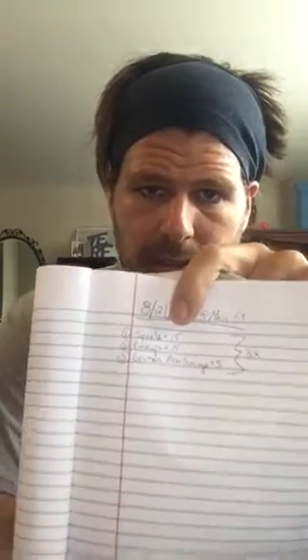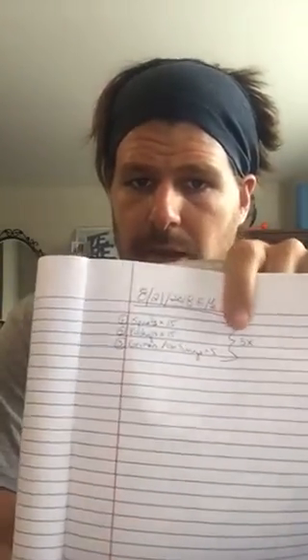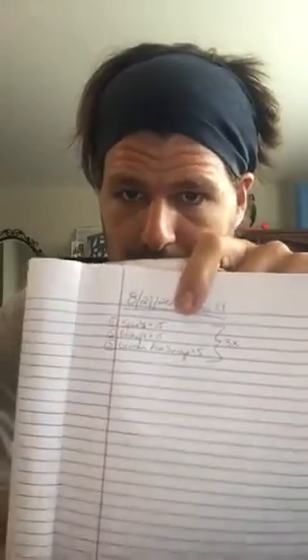You're going to start transcribing everything from the program I sent you into your daily log so you can bring it to the gym and record exactly how your workout went. If I told you to do squats, push-ups, and German arm swings for three sets, this is how I write it in my book: I bracket it and make notes, or write three sets with a colon on top. Then I do my 15 squats, 15 push-ups, and five German arm swings.